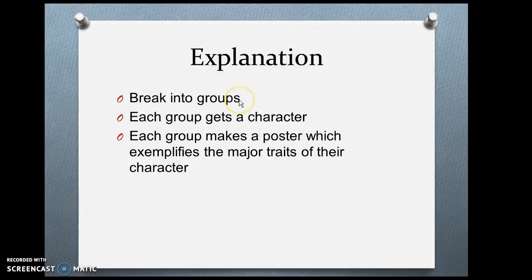Explanation. Let's see. So you have the kids go ahead and break into groups. Obviously, you're going to be wanting to do some diverse groups of kids. By this point in the year, you should know how well certain kids work together. Kind of break them up, get some diversity going in your groups. Each group gets assigned a character from the text or the play that you guys are studying. In this case, it would be Hamlet, obviously. So we'll go ahead and take each group, give them a character, and then pretty simple.